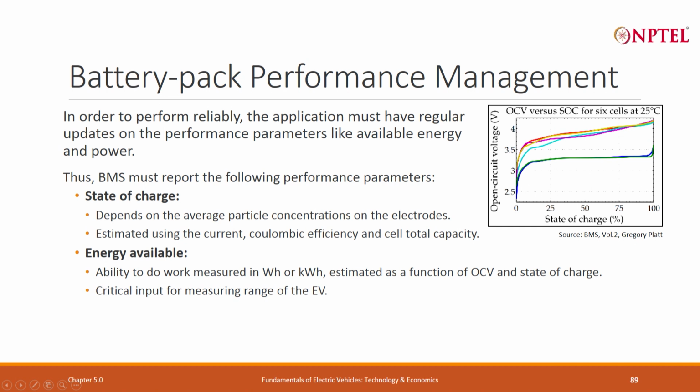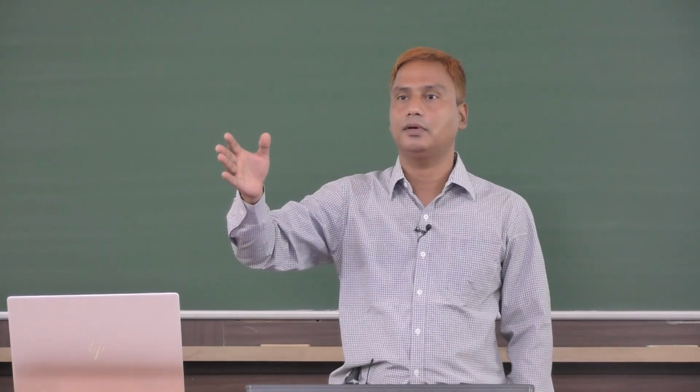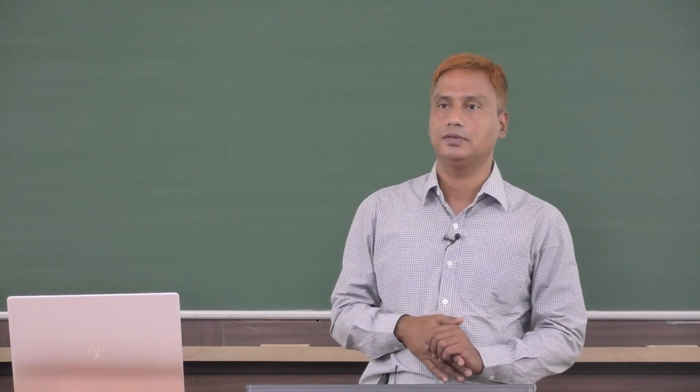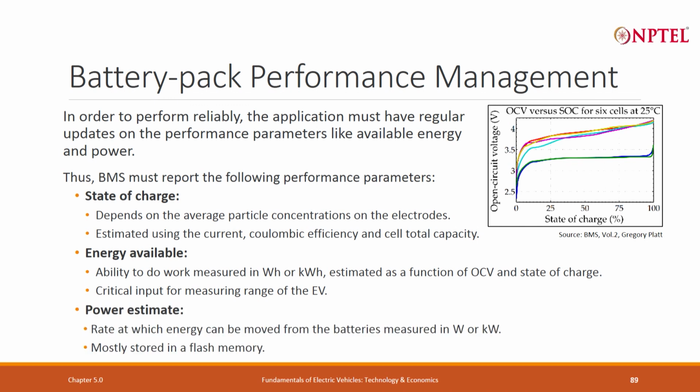And the OCV curve is not linear, and it is also dependent upon temperature. So you do all the measurements in the test lab, and then feed these in tabular form, so that the microprocessor can measure the voltage, compare it with the table present there, and then say okay, this is the SOC now. It is very important to find out the range available, or whatever is left over, and how much is consumed.